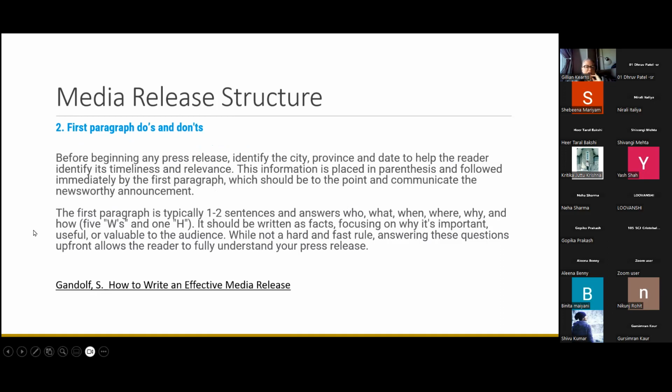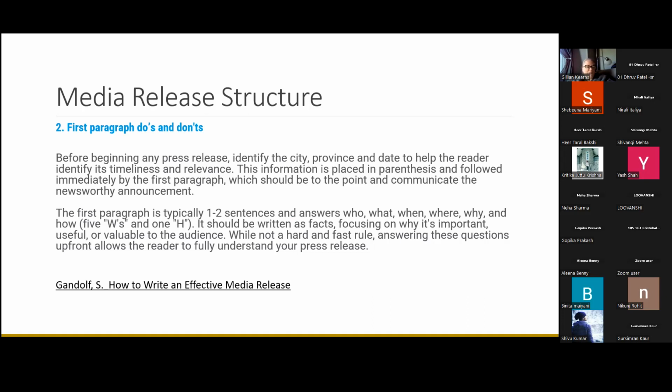And then first paragraph. Before beginning any press release, you would need to identify the city, the province, and the date to make sure that the reader can identify the timeliness and relevance of the release. You would usually place this in brackets, followed immediately by the first paragraph, which should be to the point and communicate the newsworthy announcement.